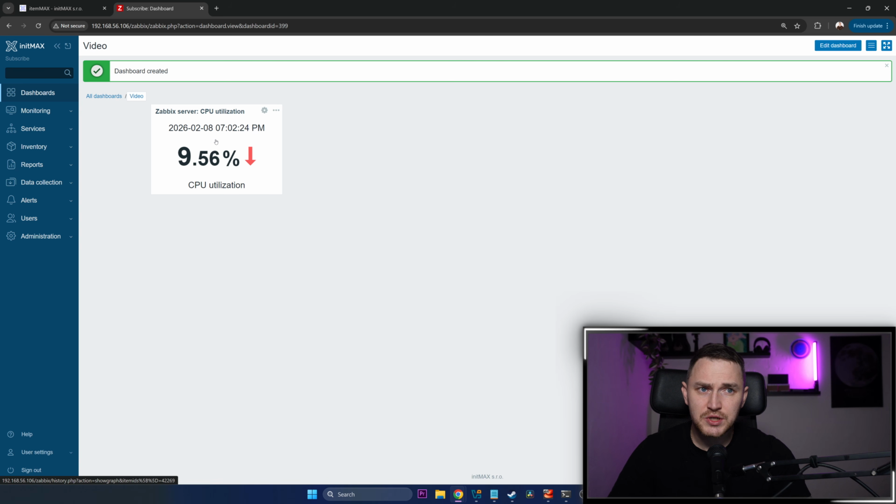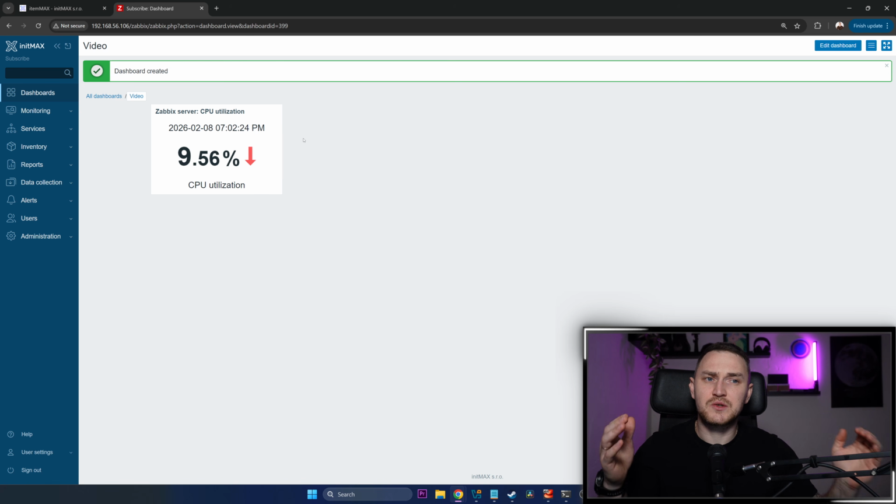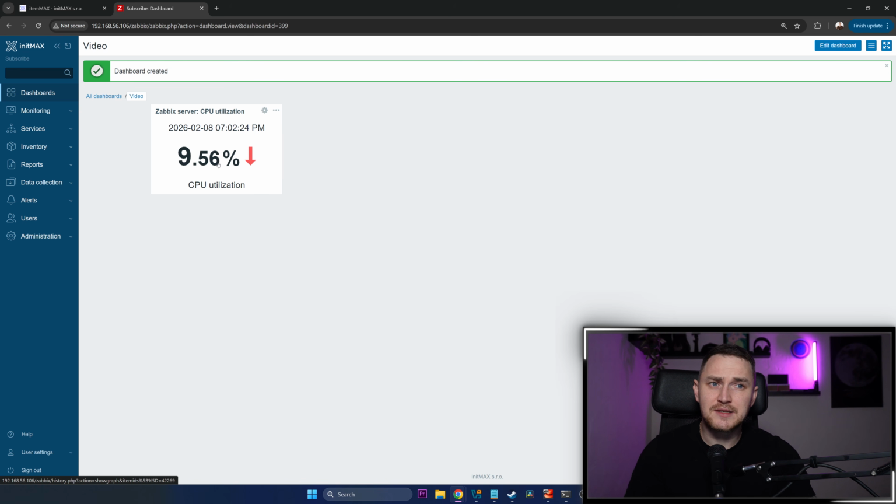Based on this widget, I really cannot know that, because I have just one value, the latest value received by the item, and the trend, whether it is going down or up. But I don't have the historical data. I need to go to Monitoring, Latest data, and then view the graph, which is a lot of extra clicks and not a good user experience.